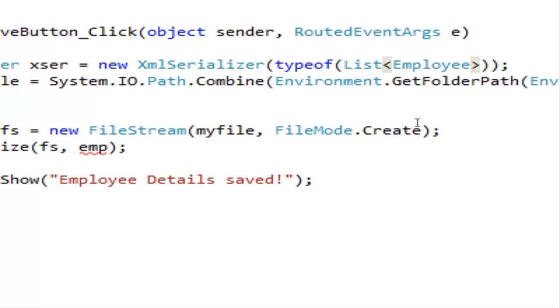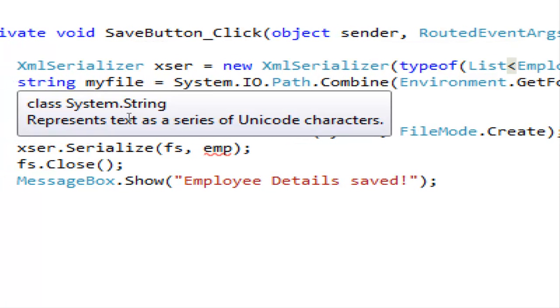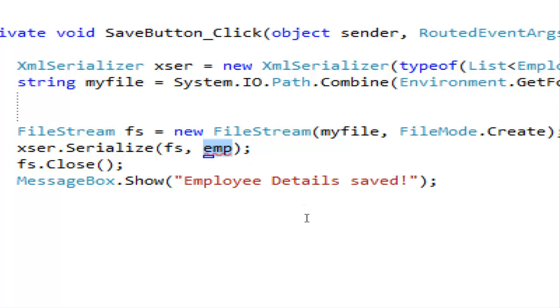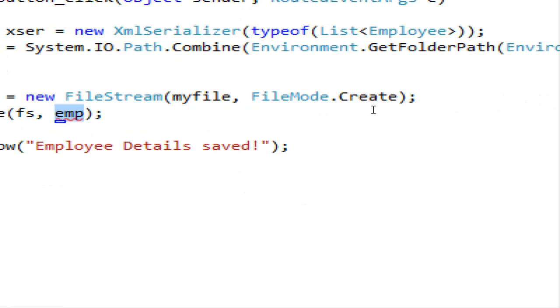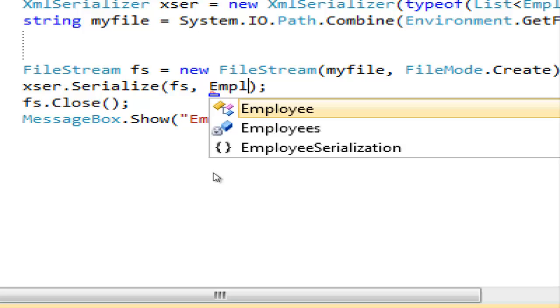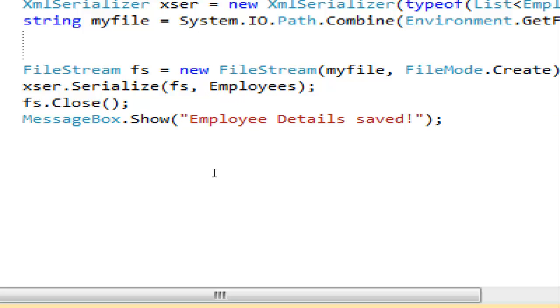That's the first part. The next part remains same. You create a path, you create a string. The last part over here is, because I said it is a list of employees, you're going to get an error here saying that this is not a list, it's just a simple employee. I'm going to take this, and I have given the list a name, employees.